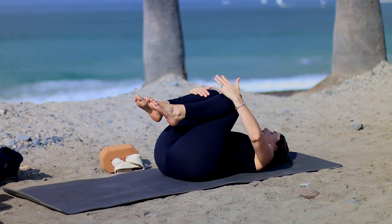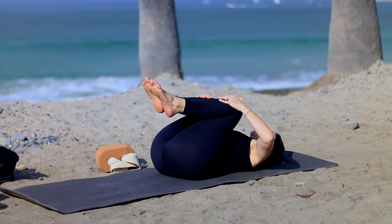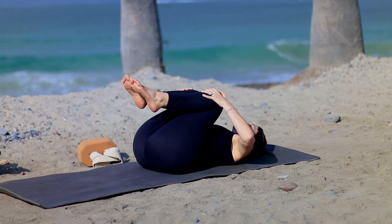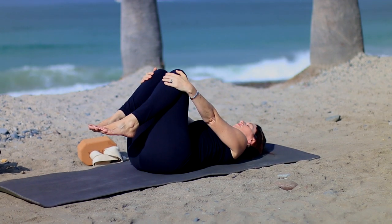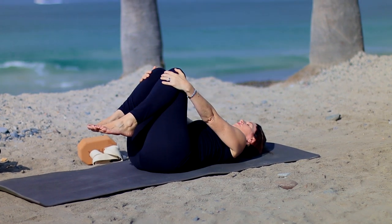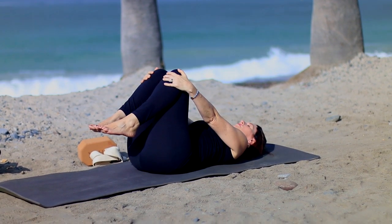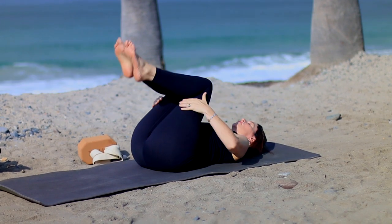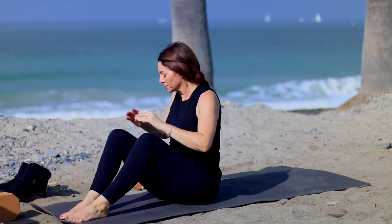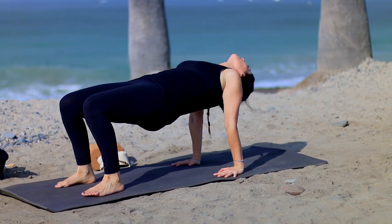One hand on your right shin, one hand on your left shin. Bring the knees away from the belly and inhale, bring them in. Exhale, take them away. Inhale, bring the legs to the belly. Exhale, extend them. Inhale, bring them in toward the belly. Exhale, release. Inhale, draw them in. Exhale, release them away — several rounds breathing with the movement. Then begin to roll back and forth. If that doesn't work, roll to your right and come up, pressing up. Then hands facing forward behind you, feet flat on the floor. Press yourself into reverse table, lift up. Let your head go back if it's okay on your neck. Lengthen sitting bones to backs of knees.